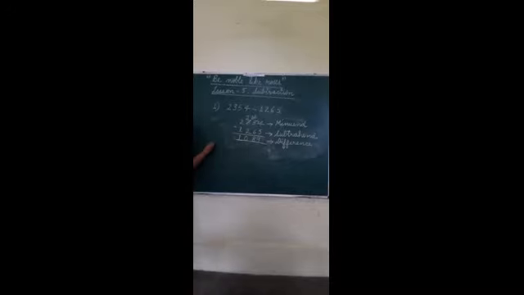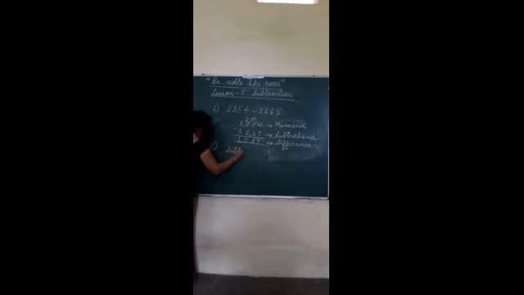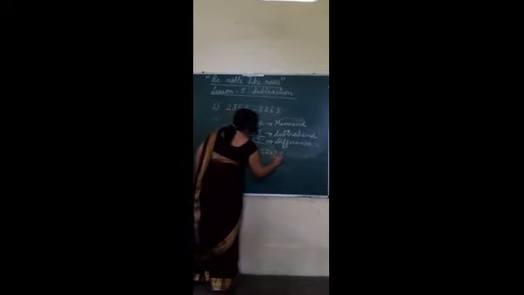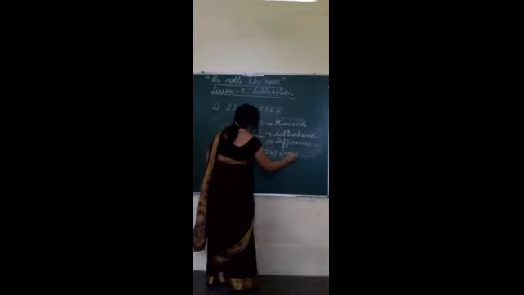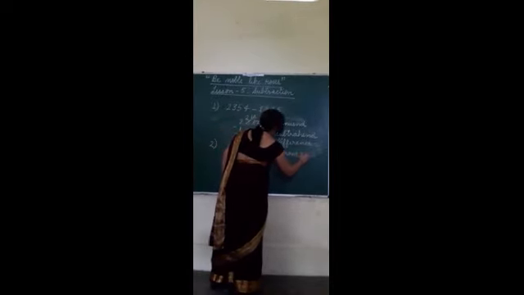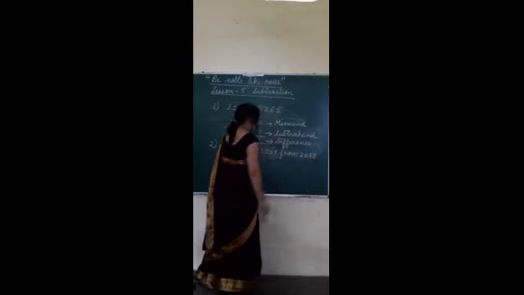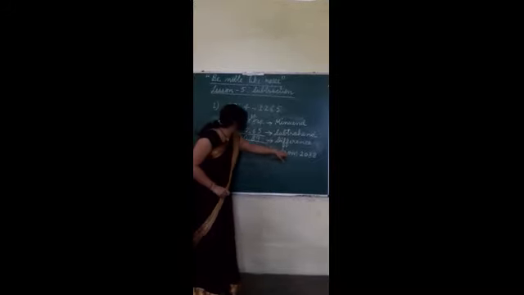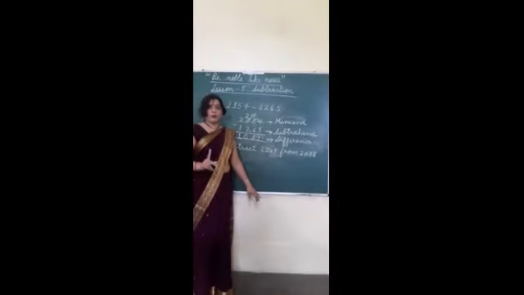Now I am going to take up my second variety. In the second variety, they don't give you the symbol. Like if I write, subtract 1265 from 2038. In this question, subtract is written. That means this is a question based on subtraction. But can you see a symbol between the numbers? No. The symbol is not there.